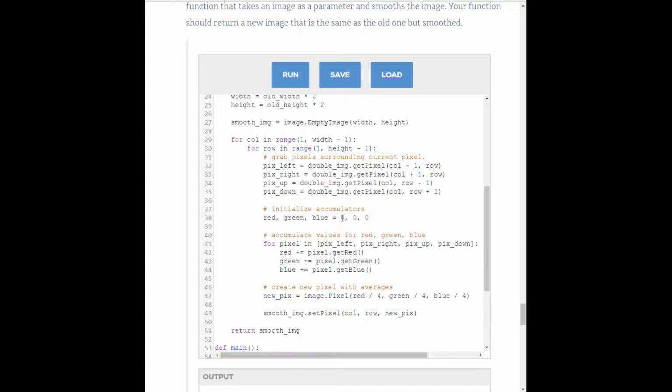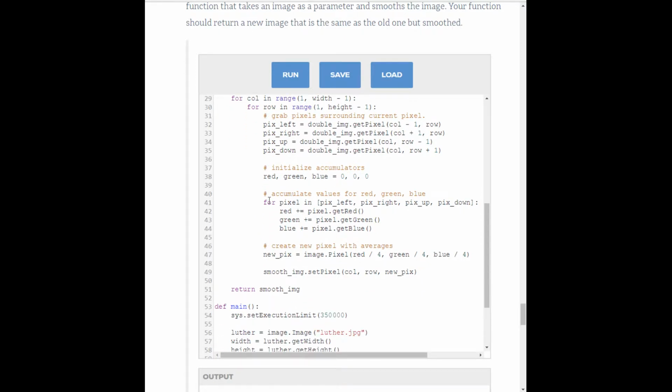Not something you want to do all the time because it sometimes makes your code less explicit, and it won't be something that you'll be able to do when we move on to other languages that are more strongly typed. But for Python, it's okay to do this, and in other languages, it'll be okay to also initialize multiple variables of the same type at once. So that's what I'm doing here. These are just setting up 3 accumulating variables, red, green, and blue.